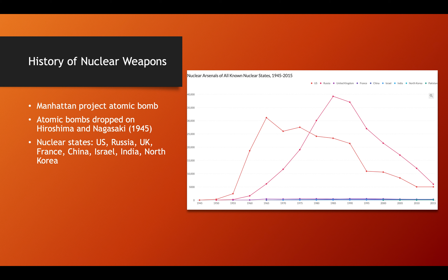In terms of countries that have nuclear weapons, there are nine states that are considered nuclear states: the US, Russia, UK, France, China, Israel, India, Pakistan, and North Korea. As you can see in the figure provided, the US around the 1950s was really taking ahead. Then as the 70s and 80s came, the Soviet Union really started building up. And in approximately the last two decades, there's been a steady decline in the number of warheads that each state possesses.